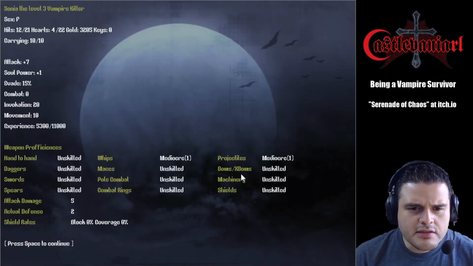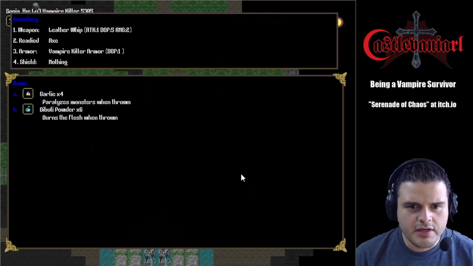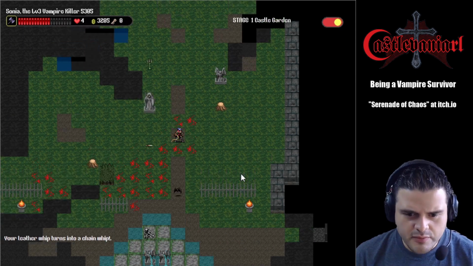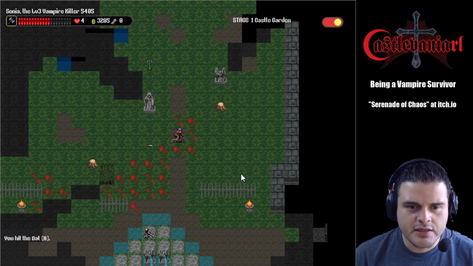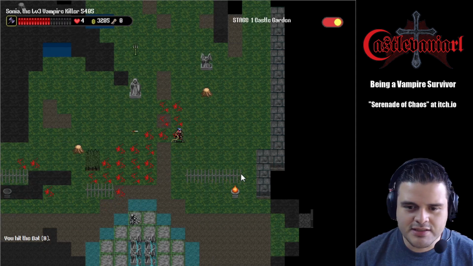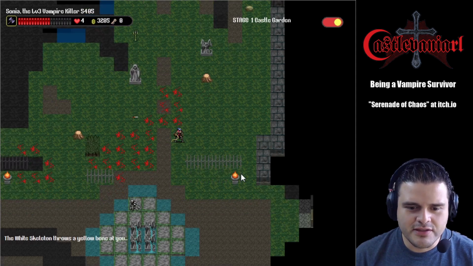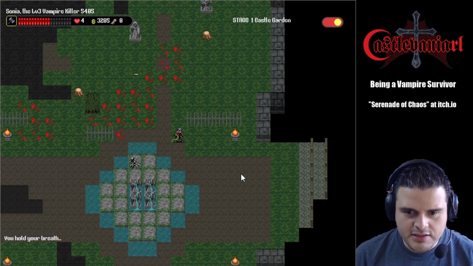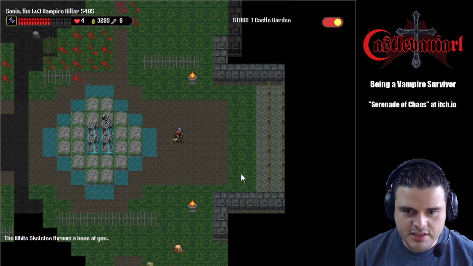Where is it? Let's see. So I'm wearing the leather whip. I'm going to transform it into a chain whip, and the chain whip has a range of 3. The bad news is that if we are hit even once, then we lose it, or I believe something like that. So we need to take care of not getting hit, just like in the normal, traditional, classic Castlevania games.